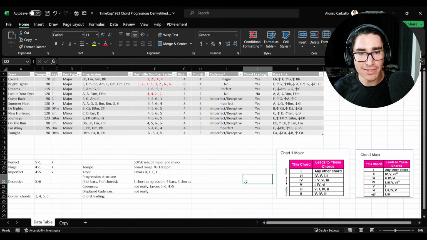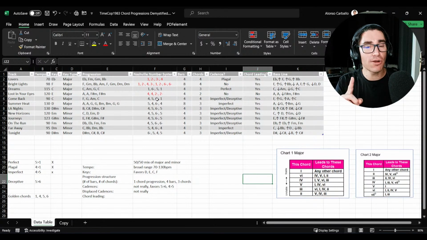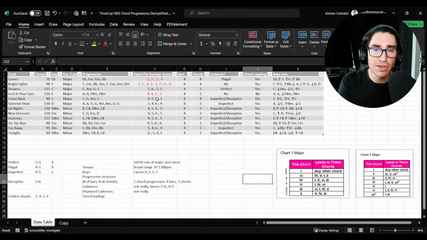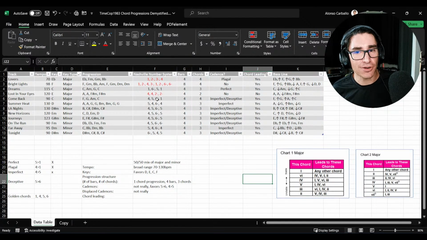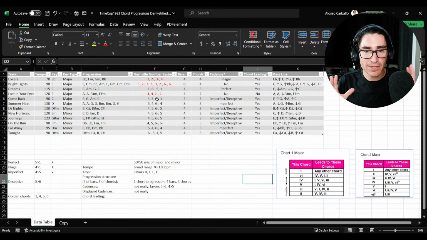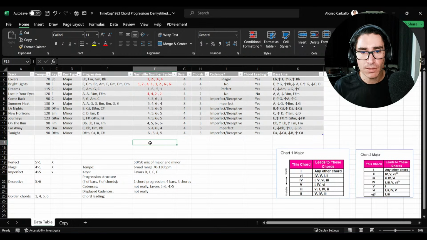Hope that I didn't confuse you further, but again, it's just a way of simplifying things and really calling a chord only one thing. For example, it's the 1 chord in C major, but it's the 3 chord in A minor. So we don't have to make that mental translation. We're only going to call it the 1 chord because we're looking at it from the point of view of the major key. Okay, cool.